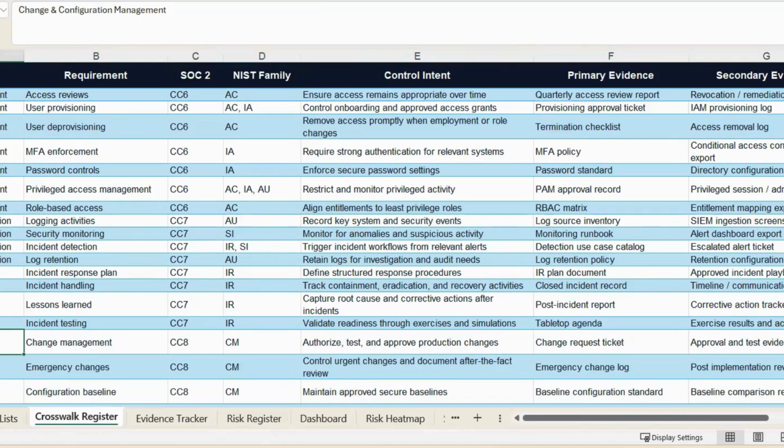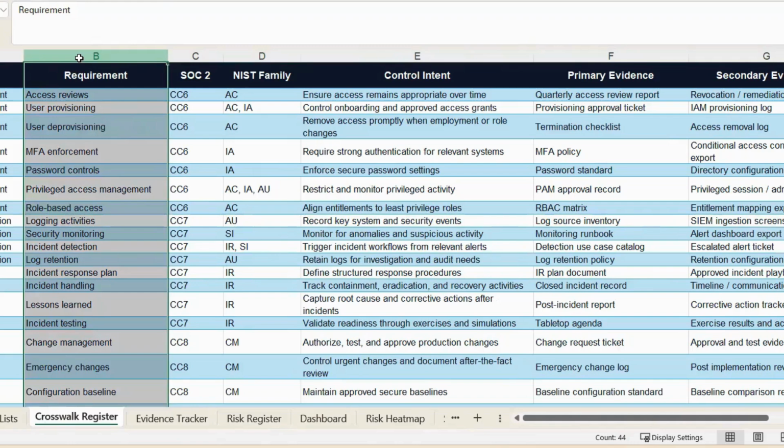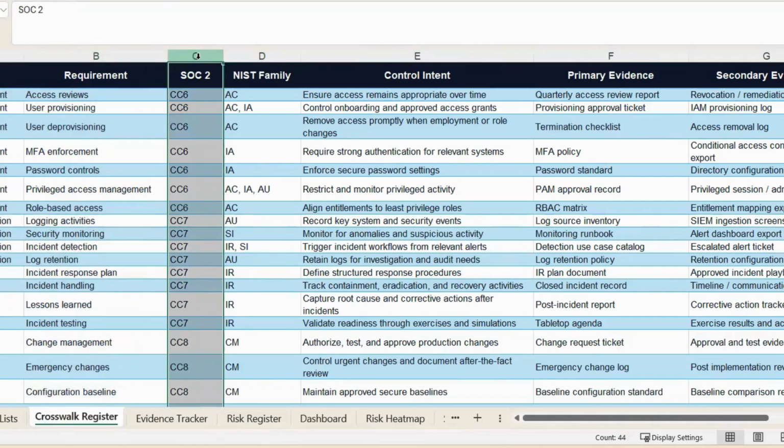These are the various domains. And for each domain, you have various requirements. So domains, requirements, in SOC 2, these are the relevant class or family.